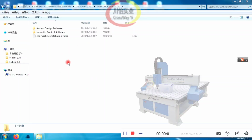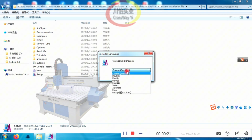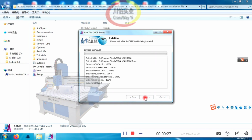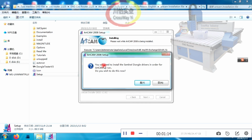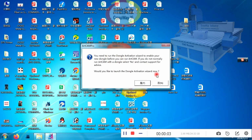Hello all friends, today we are teaching you how to install Artcam software for our CNC router machine. Click Setup, install it now. But now, it needs you to install a dongle, please click No. Finished installation. But now you cannot open it, because there is no software key.